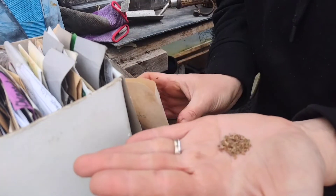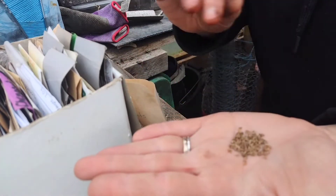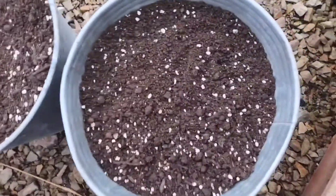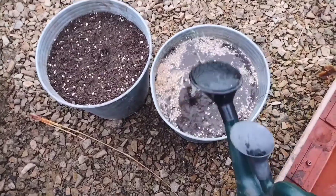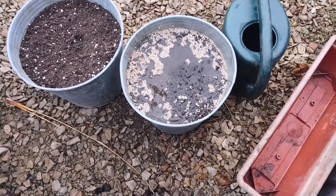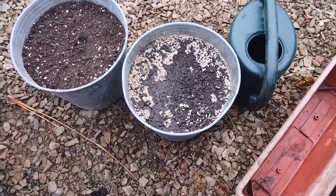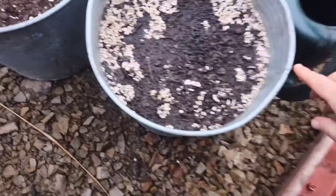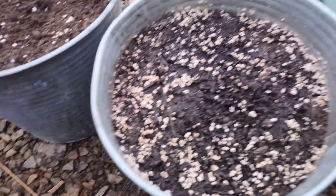That's probably more than enough seed — I'm an over-sower and heavy-handed at that — but I'm going to sprinkle these across the top of our prepared pot. First though, I'm going to water the pot well and let that drain down in, because the carrot seed is so small I don't want to water after sowing — they'll just swim along the top and pool in areas, exactly the same way the perlite has. So I want to make sure my soil is damp beforehand.